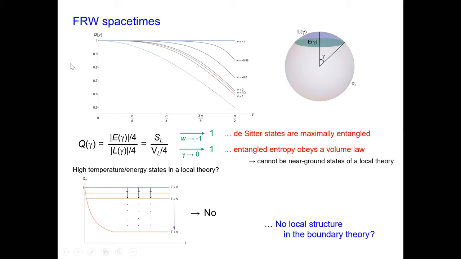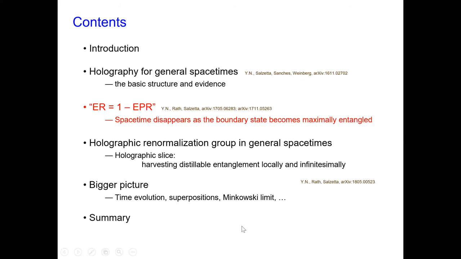But in fact, by thinking more carefully, you can also see that this is not even a highly excited state in a local theory. As a function of the distance, the complexity is opposite, and so on. So it's certainly a non-local theory, and that's something we expect. If you move the boundary from AdS beyond the AdS radius, there is no reason to expect the theory to be local. So that's a non-local theory.